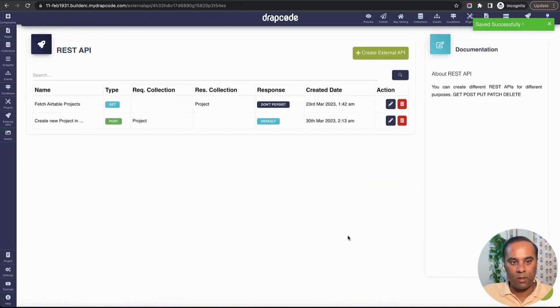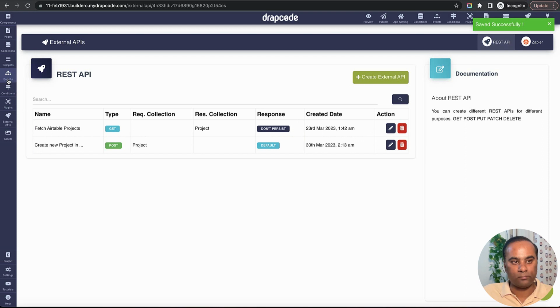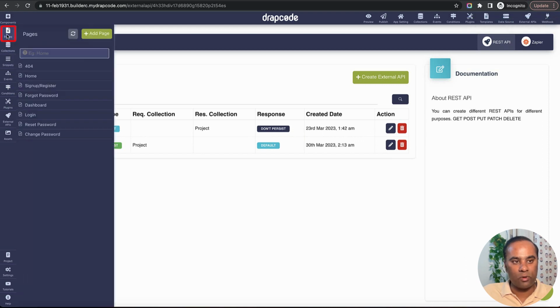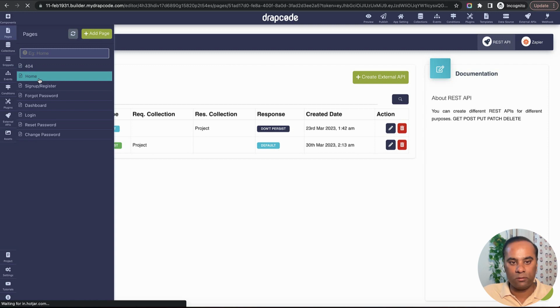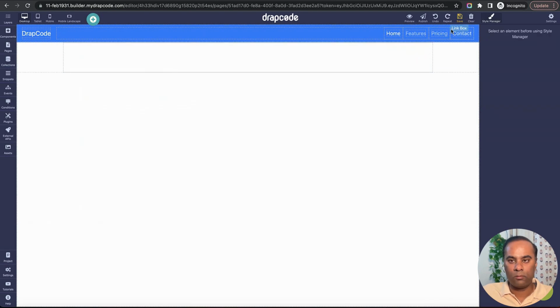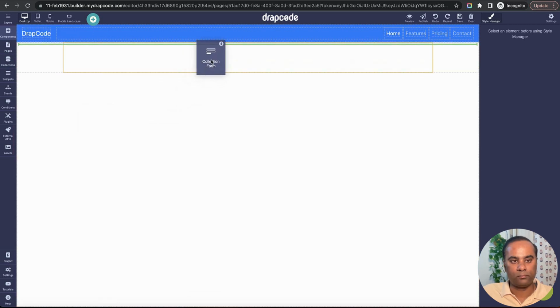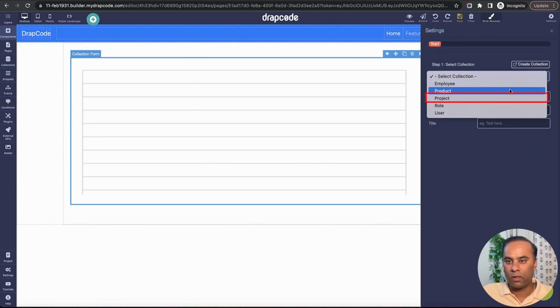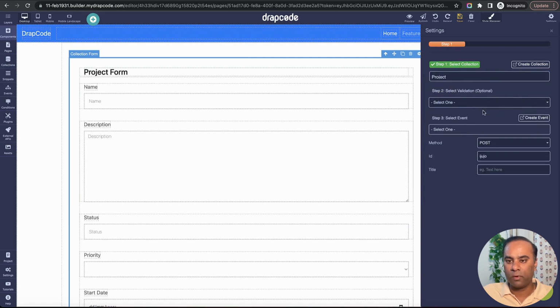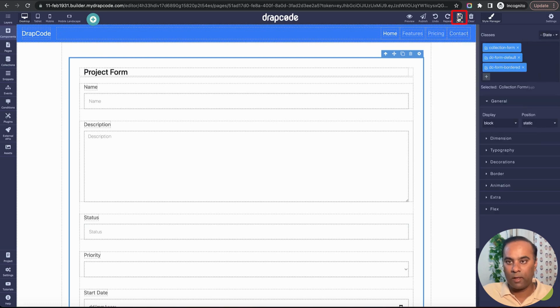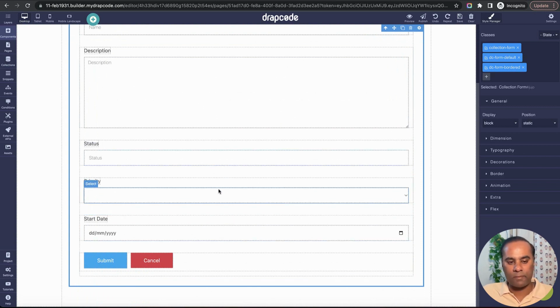This is fine. Now let's go and create an event. Before that, let's go and create a form. So I'll go to a page. I'll remove this, and I'll just drop a collection form component. Collection is project. It will create a default collection for me. Event we will create in a moment. Okay, and then we'll come back here and bind it. So I want to say send name, description, status. We can capture all these values and we can choose what we want to send to Xeno, because that is something which we have done in the mapping in external APIs.